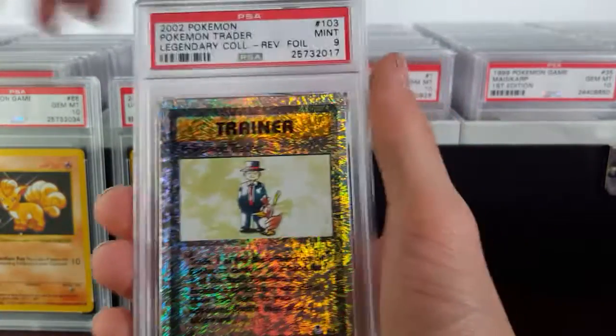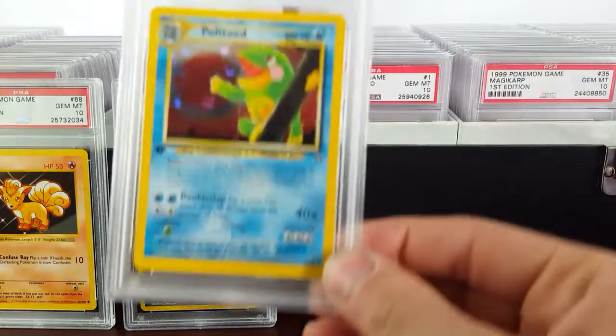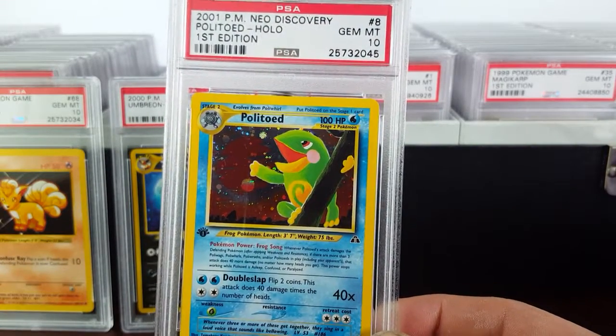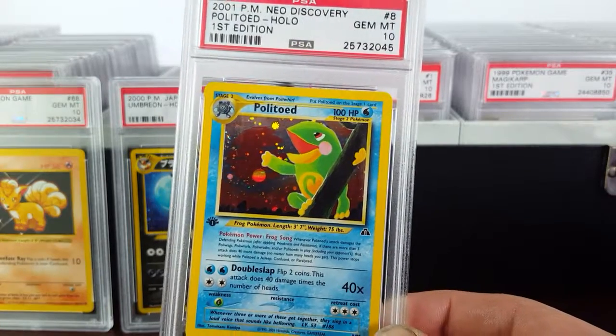Next up, this is the Pokemon Trader reverse foil. I won't really be going over many of those because those cards would just take way too long to find out what's wrong with them, scratches, etc. We'll just mainly be going over the first edition non-holo base cards.